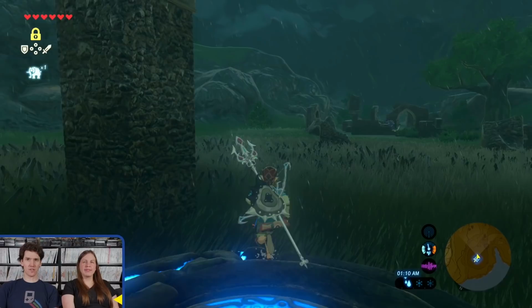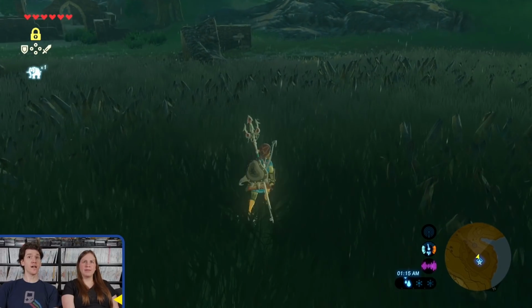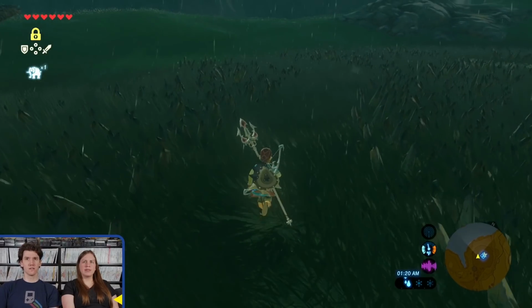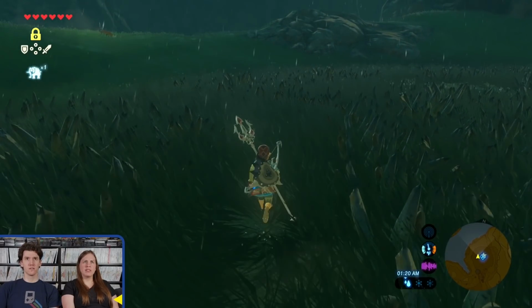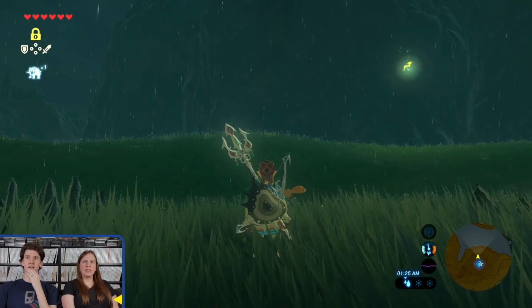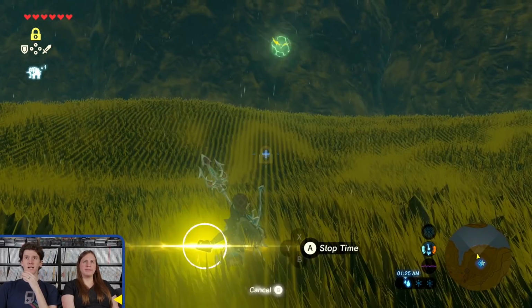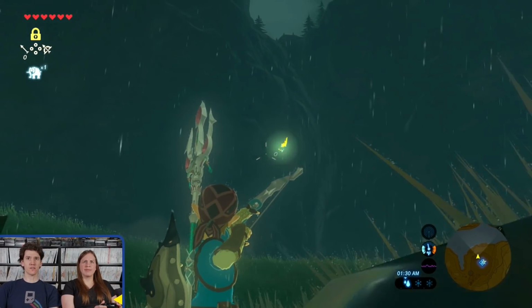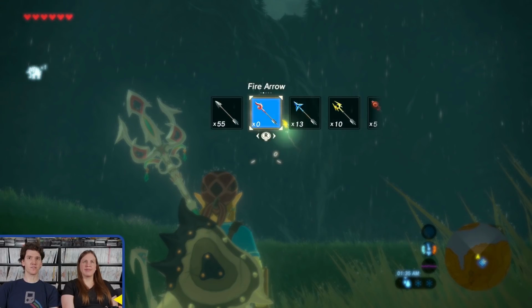So you are starting by putting on your right clothes, but you left on your climbing boots. Yeah, in case we're climbing. So you're gonna explore around here. Maybe. Oh, I thought you were gonna warp somewhere else. Oh, it's an electric bat. During the rain, that's good. You currently have zero arrows, so it's gonna be really hard to shoot.